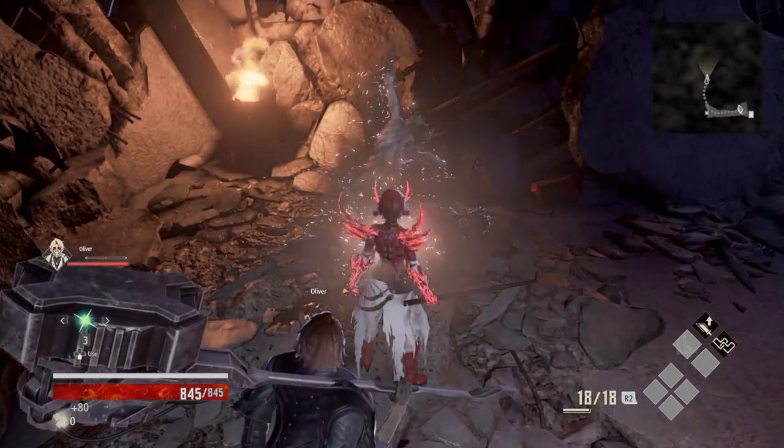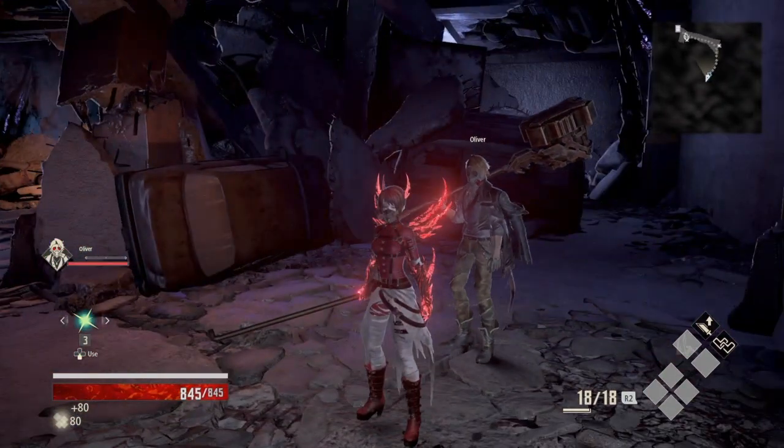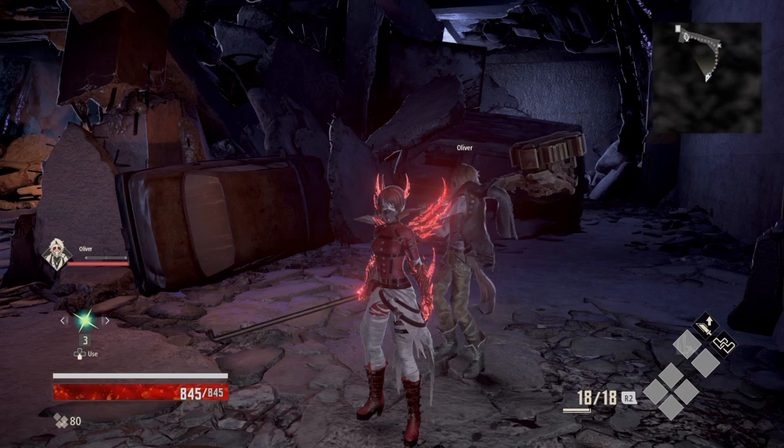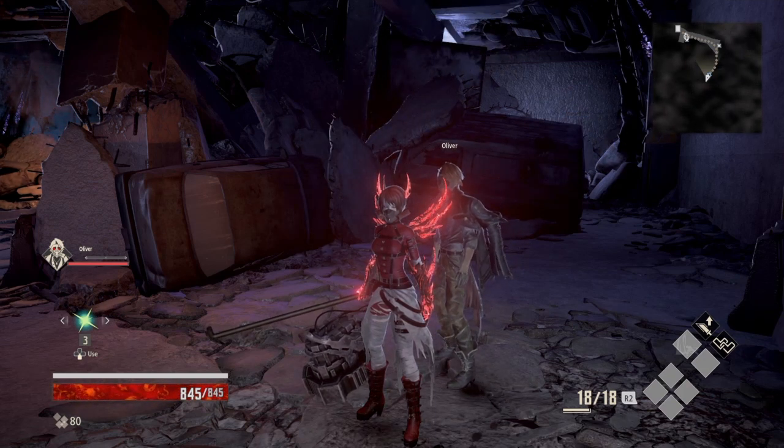Pretty simple. But like I said before, we're now going to skip to just showing you all of the important stuff. I will probably pick up a weapon which will be in a chest. So if the chest is already open, that is why.